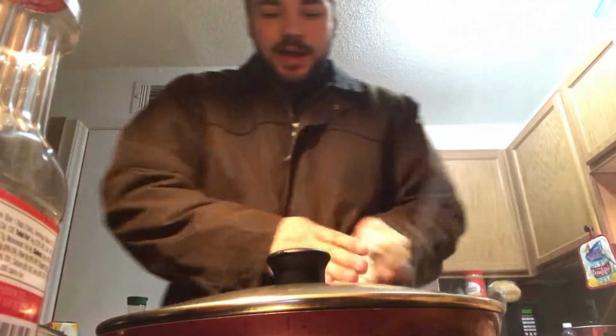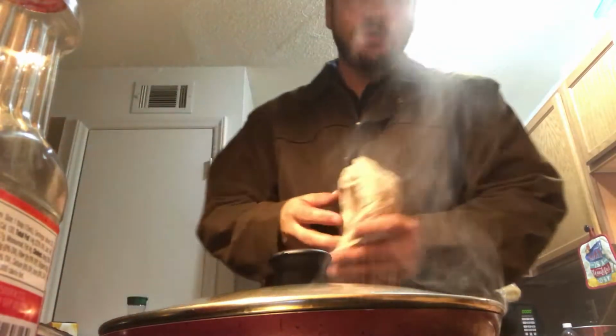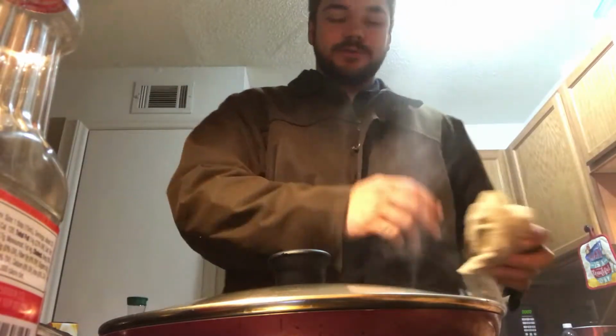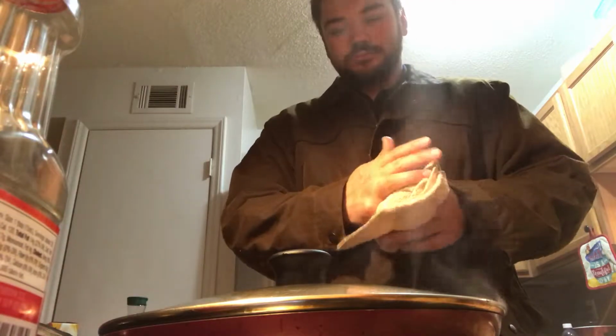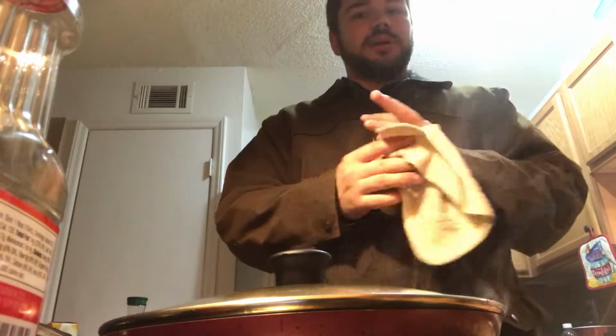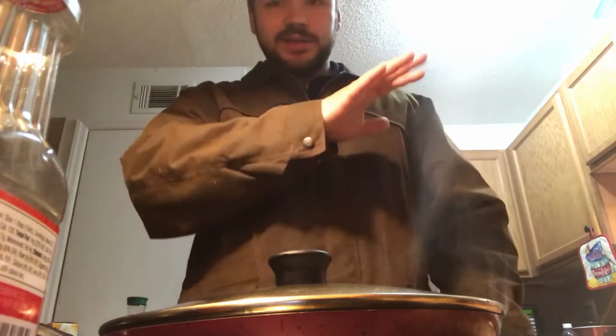Everybody's stove is a little bit different. However, I know on mine, with this heat temperature, that I need about 3 minutes. Gonna turn it down. We're gonna let the meat cool the pan down. Good God Almighty, it smells good. Remember, salt, pepper, a little bit of garlic, a little bit of liquid smoke. Let it cook off in that bacon grease right there.